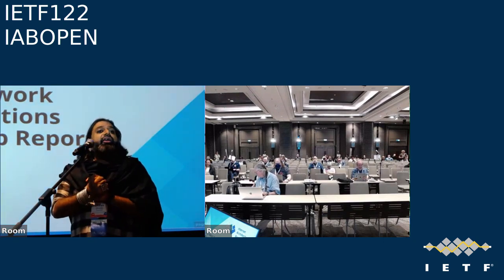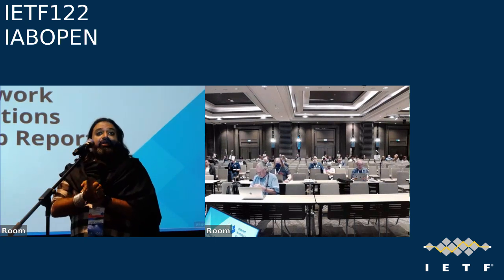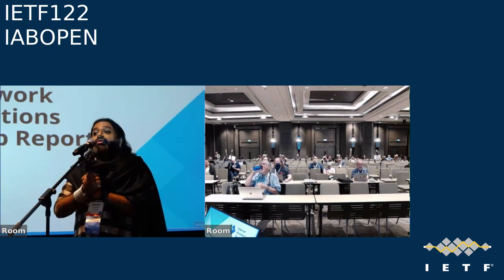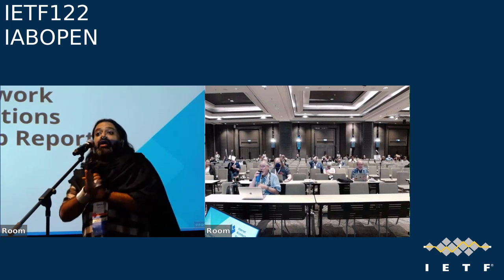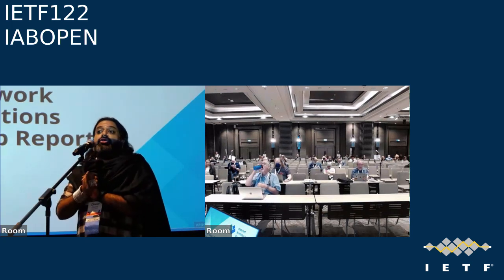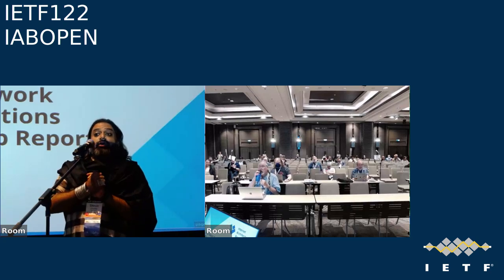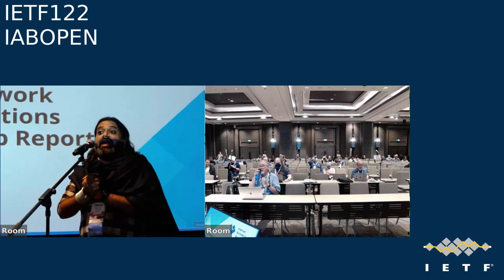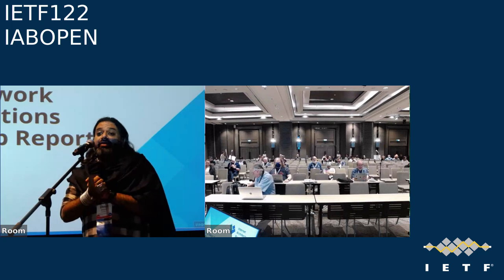We can't just rely on folks from the operator community who participate in IETF, but that's a small set. There are a lot more people who are not here, and it's important that via this workshop, we reach out to them. So as a part of the workshop itself, we make sure that our outreach activities are part of the workshop program. We reached out to various operator communities like NANOG, RIPE, LACNIC, AutoCon, and asked them to come participate in the workshop.